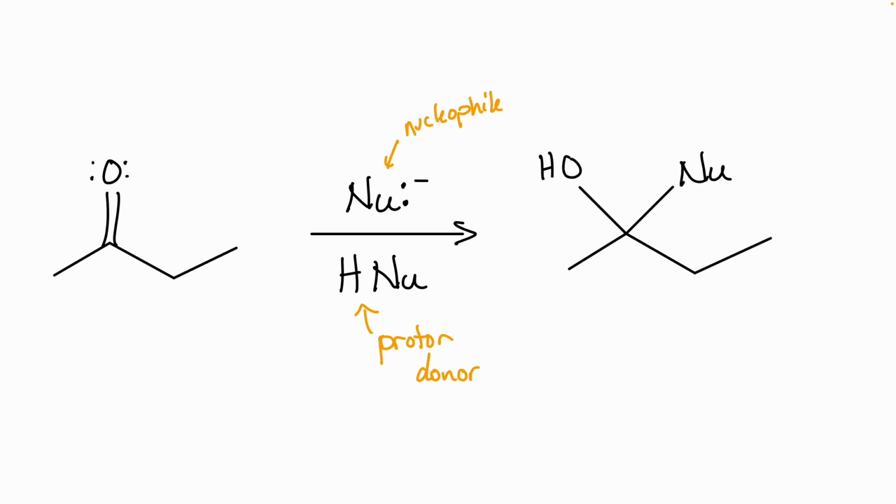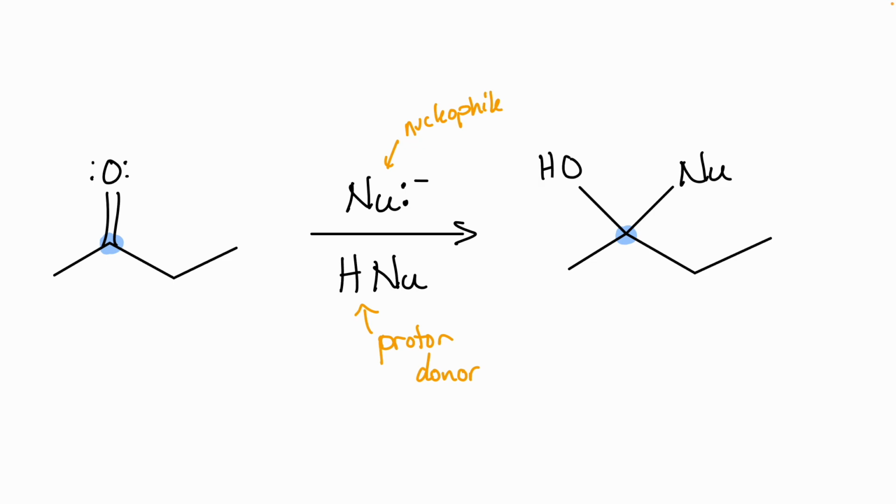Cool. All right, let's get started here. We're going to pick up where we left off last time. Last time we were discussing how aldehydes and ketones will react with nucleophiles, what's called a nucleophilic addition reaction, where that nucleophile is going to attack that electrophilic carbonyl carbon. Okay? Our carbonyl oxygen doesn't go anywhere, so we get a hydroxide group with our nucleophile attached to what was formerly our carbonyl carbon.